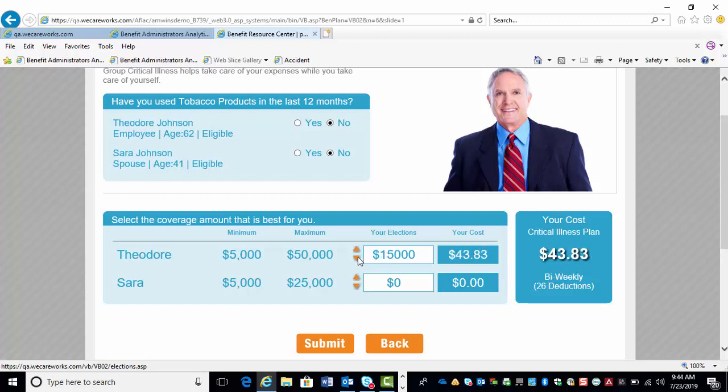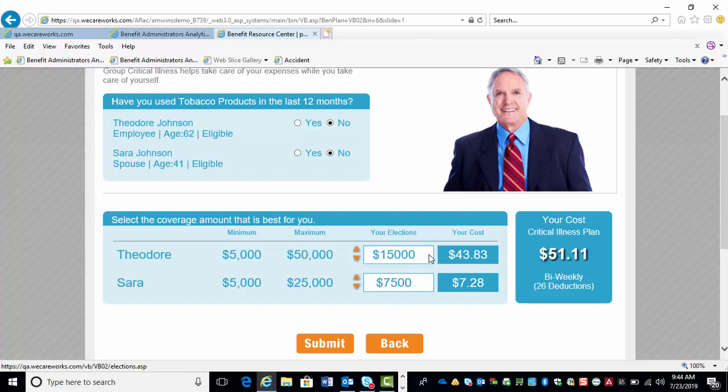All right, so we have selected $15,000 for the employee. It shows us our cost per pay period for the employee itself, and then we're going to go back and select an amount for the spouse. Now, we are able to go up in increments of 5,000. However, for the spouse, it is subject to 50% of the employee's elected amount, so you will see increments of $2,500 for the spouse.